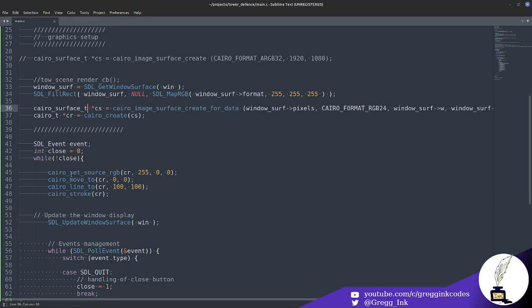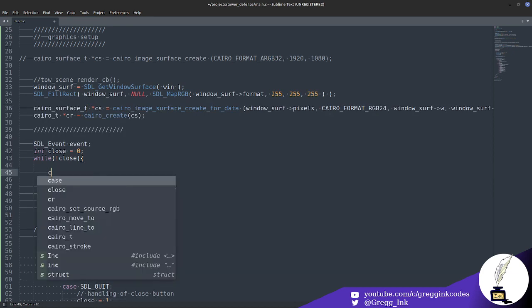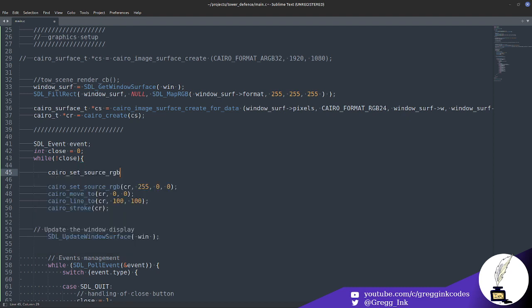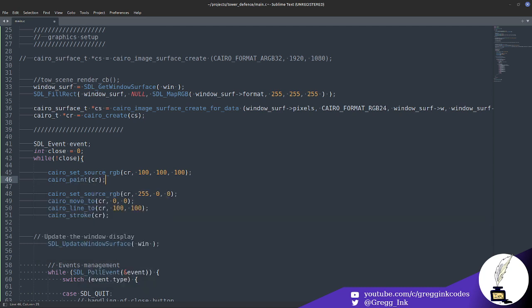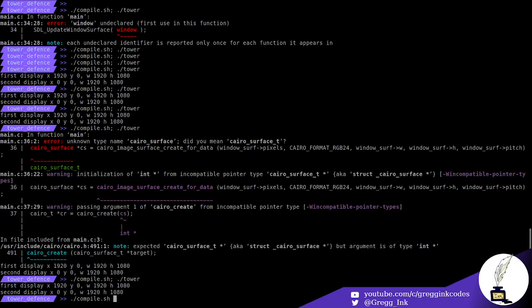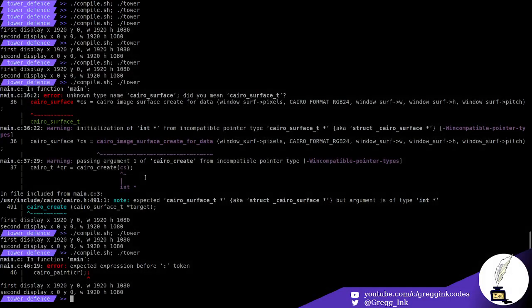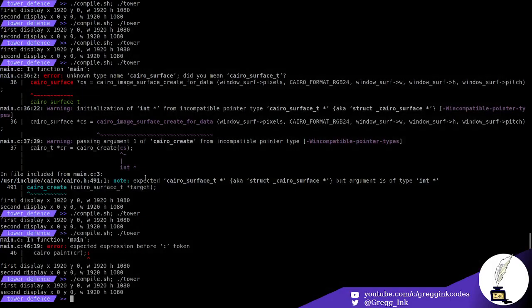Okay, what am I going to do here now? Set source RGB. I'm gonna make this gray, a fairly dark gray, because otherwise that white all the time jumping out is probably not great. Not working.